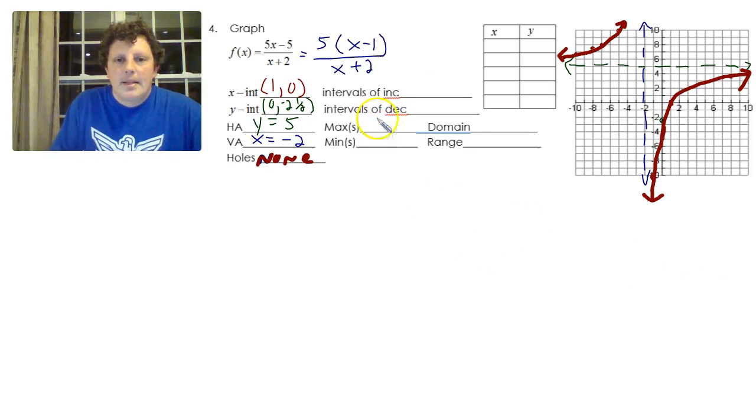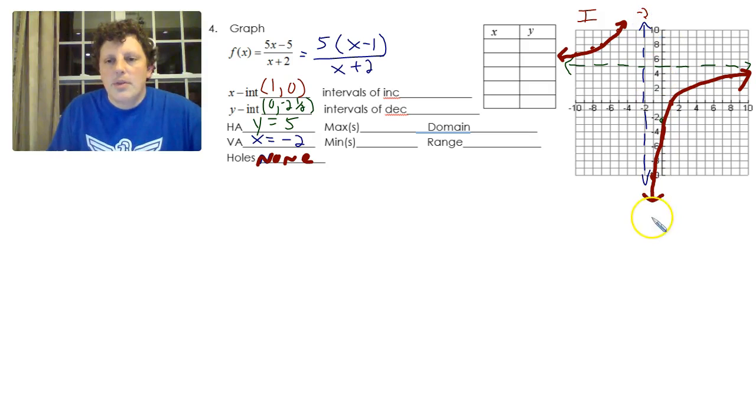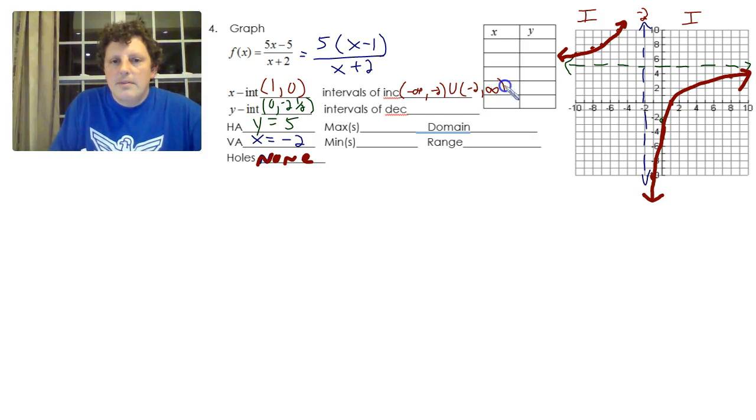Example 4. All right, so let's look at intervals of increase. I like to kind of mark the top of this. We're increasing. And we don't see it, but it keeps going up towards the asymptote there, and that has an x value of -2. So I'm going to put a little -2 there. And then I'm also increasing on the right side forever to the right. So I'm increasing from -infinity to -2. And I'm increasing from -2 to +infinity. There's no interval of decrease. It never goes down. There's no local max or no local minimum.